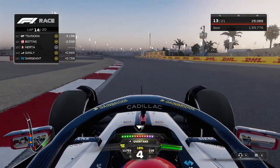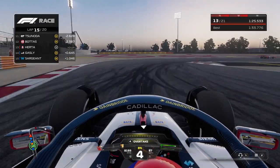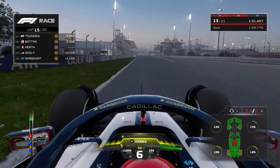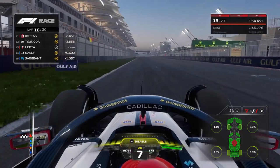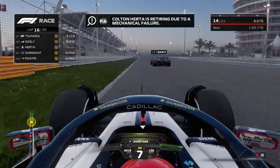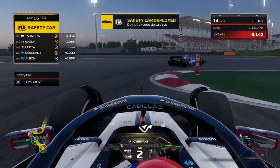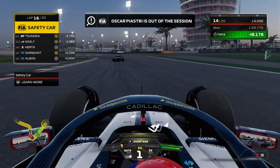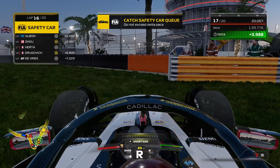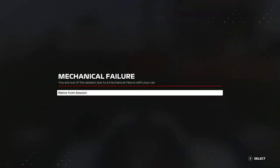Like our battle with Albon earlier, the battle with Gasly is very much just a DRS cat and mouse game, but we're holding on. The cars ahead are only three seconds up — we could make that gap if they start fighting, as we come to the start of lap 16 with five laps to go. In the bottom right, that's not what we want to see — it looks like a terminal engine problem, and sure enough, we're going to be out of the race with five laps to go. It seems Piastri hit someone behind me, which caused that damage under the safety car, so Piastri is out as well. We pull off to the side of the road — a disappointing engine DNF when it was so promising: 22nd to 13th in 16 laps. It was going well, until it wasn't.